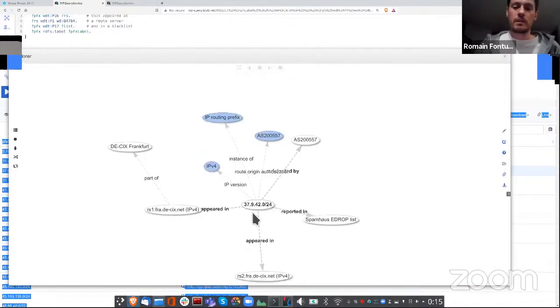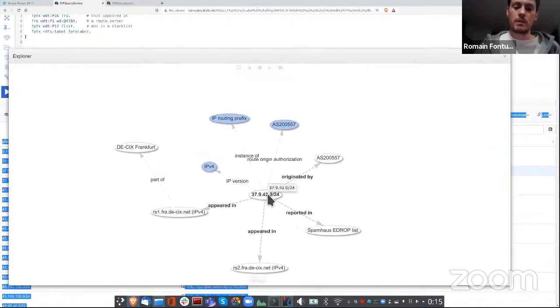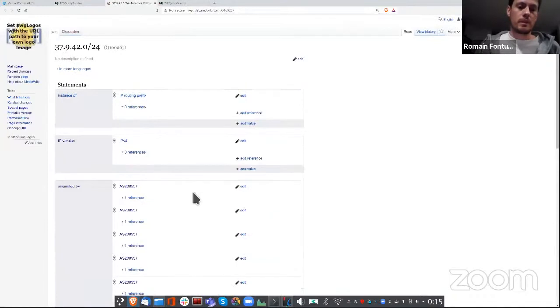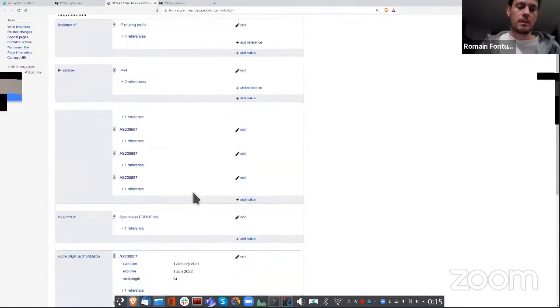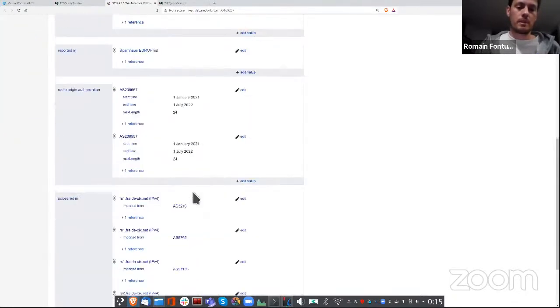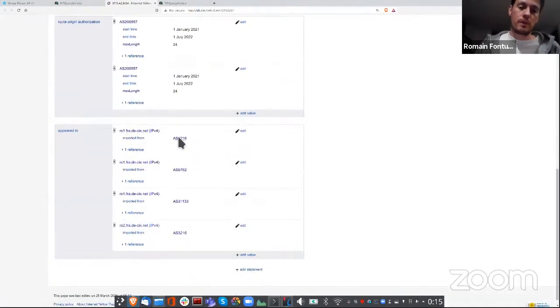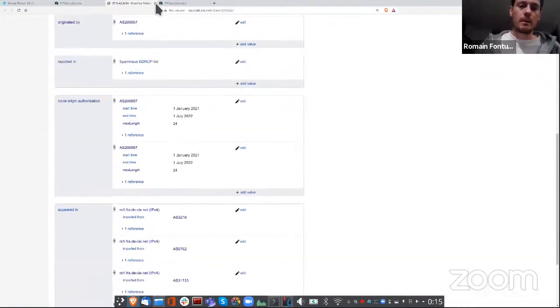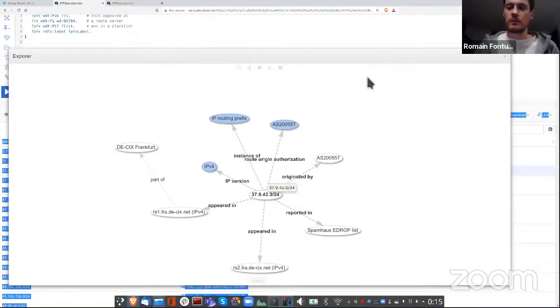But there is in fact a bit more information on the pages. If we look at the page for that prefix, we could see, for example, that the prefix was imported to the route server from different ASes. Again, this is just good for demo and just to play with it.